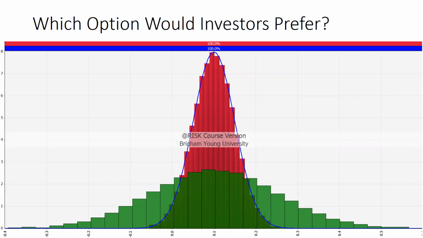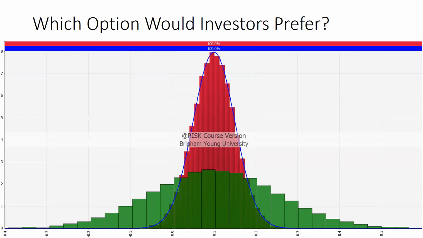These are distributions, and we're going to talk more about distributions, but most of you already have exposure. So when you see these pictures, you kind of have a sense of how to interpret them. Notice that in the red investment portfolio, the average return is 10%. And it's the same for the green. They both have the same average returns of 10%.